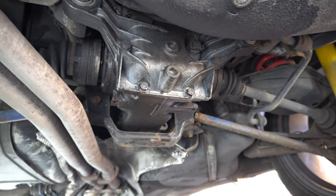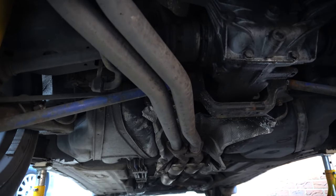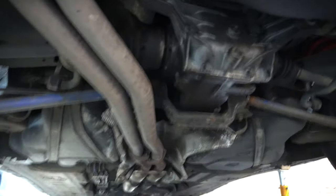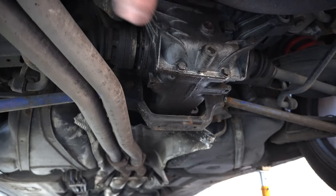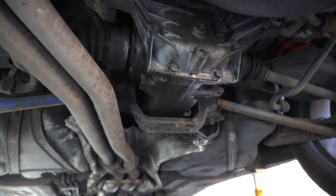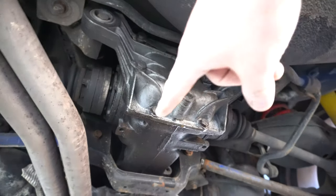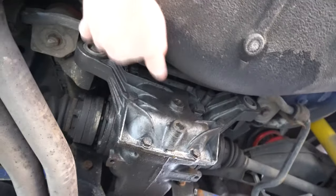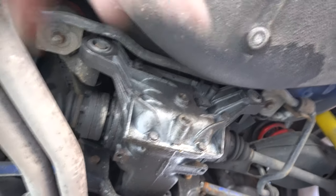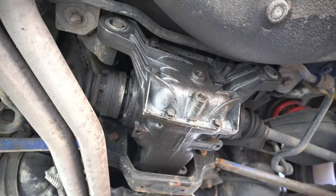Whilst I'm under here, if any of you have followed the channel for a long time, you'll know I've got these cheapy max peeding rods camber arms. I'm going to swap those bushings over for some polyurethane ones. I'm going to take the exhaust off to get that arm out easily. Normally to get a diff out you wouldn't have to undo the exhaust - you can snake out the anti-roll bar to get it out of the way of the diff bolts. The diff has an 18mm bolt here and over here and another one at the nose. The easiest way is to get the anti-roll bar out of the way, take off the back box - it's only six bolts.